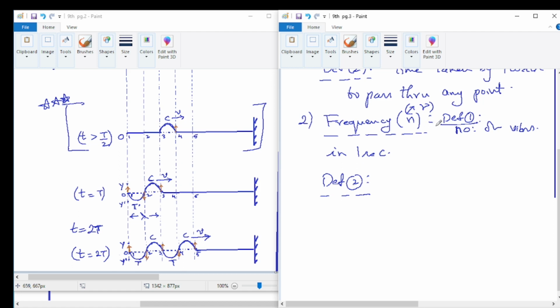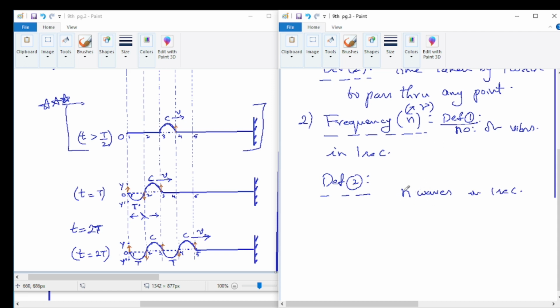It doesn't matter. So there's no difference at all. So next, what is the other definition? In 1 second, n vibrations are made. One vibration is made means one wave passes through any point. Two vibrations, two waves. N vibrations are made means N waves are passing through any point. So n vibrations in 1 second means n waves in 1 second. So frequency is n vibrations per second, which automatically means n waves are passing in 1 second.